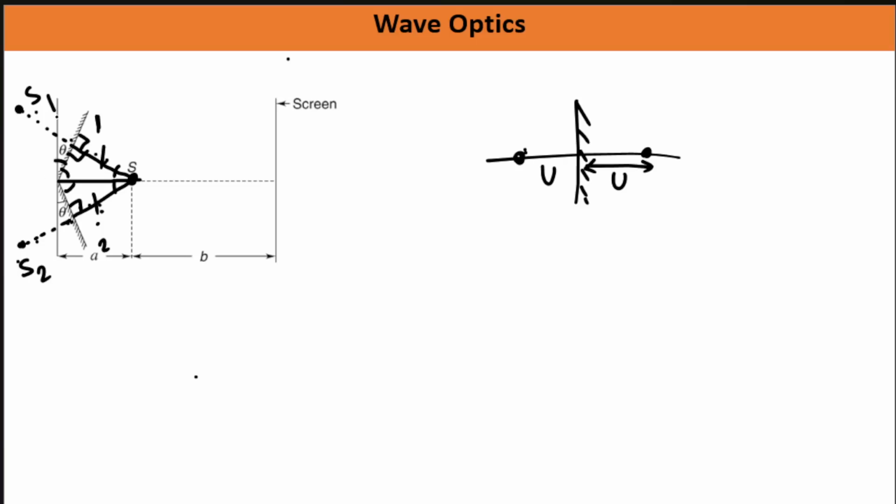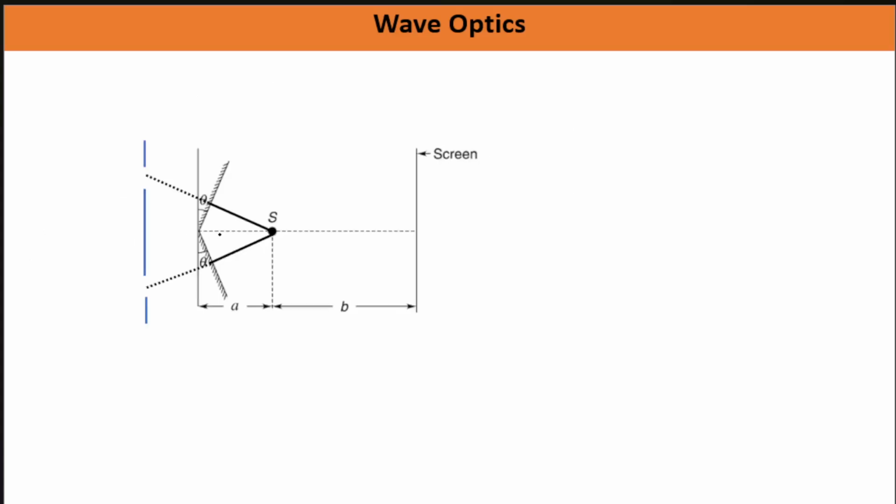Okay? So whatever light after reflection will fall upon the screen, यहाँ से आप कोई भी light ऐसा लो, that light will appear to be coming from this source S1. And whatever light will reach the screen after striking mirror 2 will appear to come from S2. So we can see that we are having two slits. One is over here S1, another is over here S2.